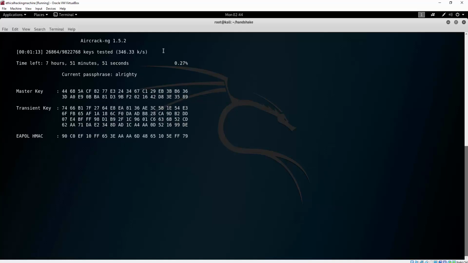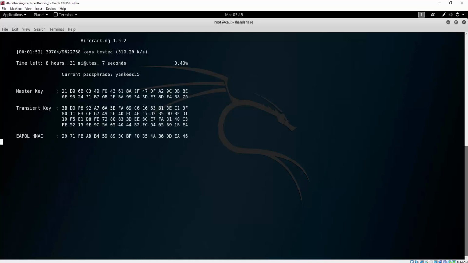You will probably, if you run this on any other Linux distribution or any other Linux machine, have a lot faster speeds. For example, this same attack right here on my laptop can go up to 4,300 keys per second, which will finish this attack in around 30 minutes and not 8 hours and 18 minutes. So it basically all depends on the amount of power that you gave to your virtual machine. Since I only gave it one core, I can't really expect it to be that fast.